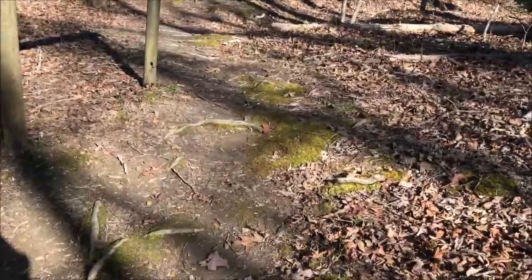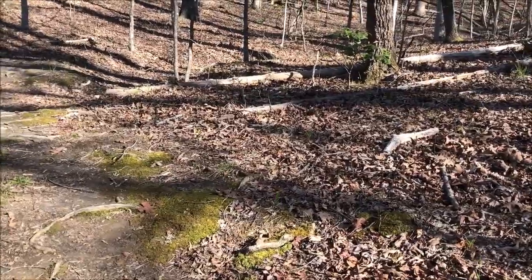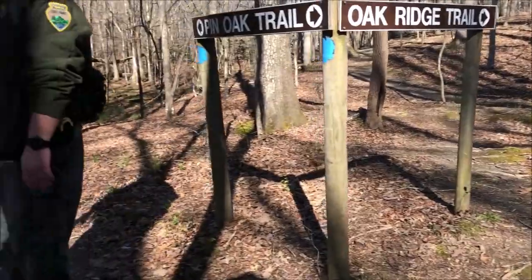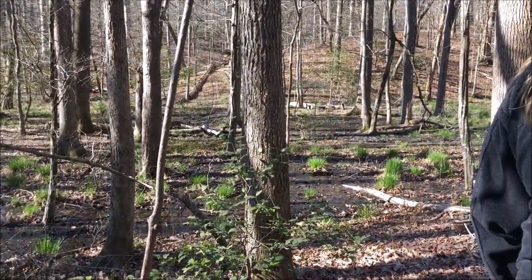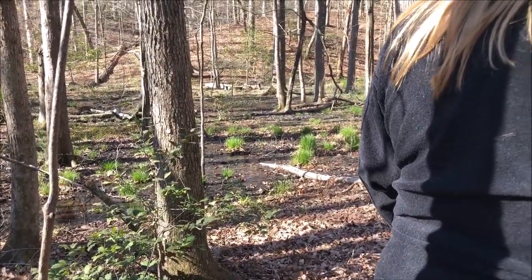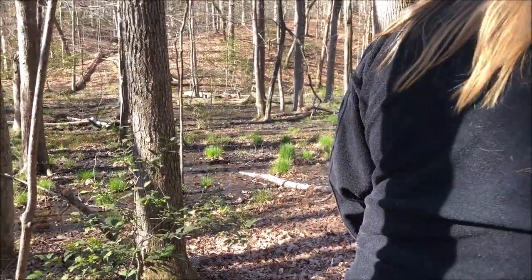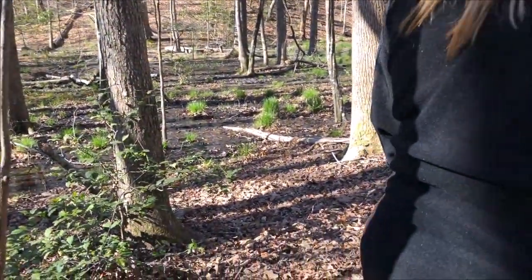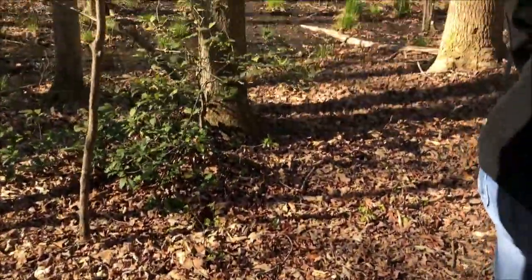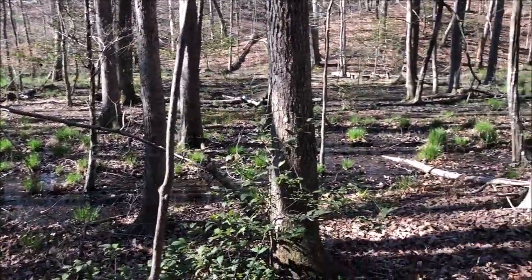Like Oak Ridge Trail, that will loop back to the lodge. Actually loops into the road. So I'm going to stop here for a minute and talk about what we have in front of me here. What is this? Swamp. A swamp. So a lot of people don't tend to like swampland. We always think about mosquitoes or snakes or a lot of things that people may not necessarily like, but they're actually a vital part of the environment because this is nature's filter.